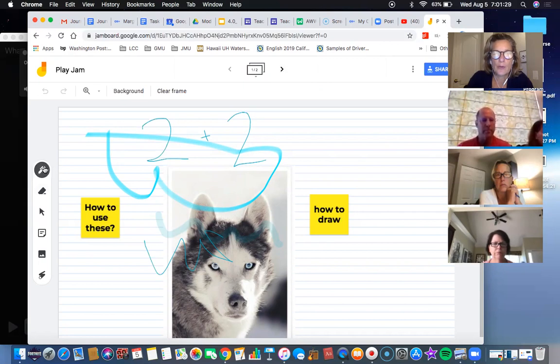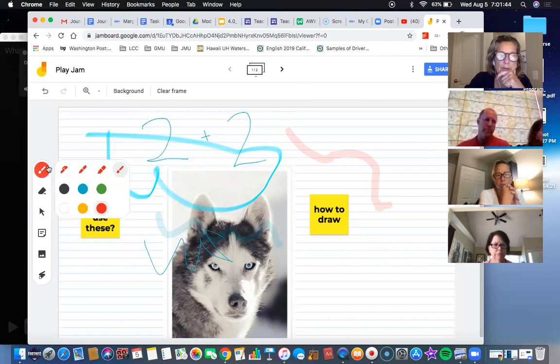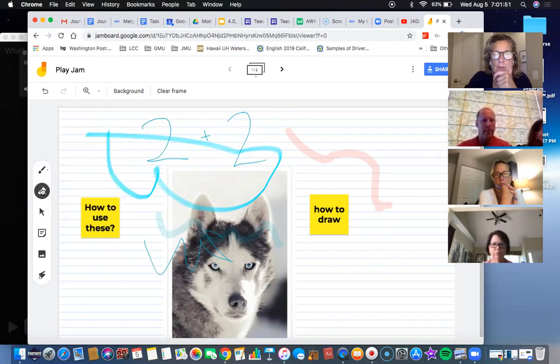of those similar tools. You have a pen that you can use. You can choose different colors. You can use a highlighter. You can use a paintbrush. So you have some different options there. I must have it on transparency. I'm not sure why it's so light. Oh, no, it's not on highlighter. Here's the eraser. You can go back and erase different pieces.